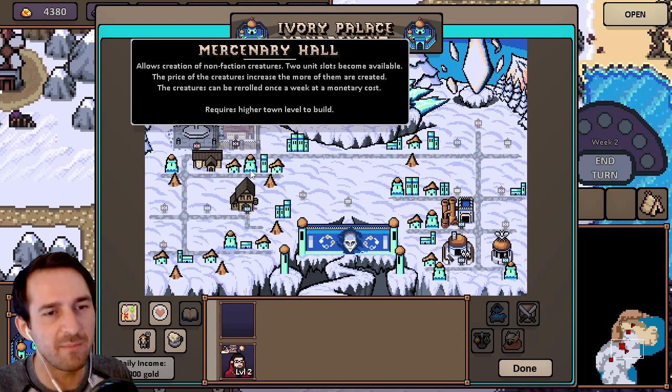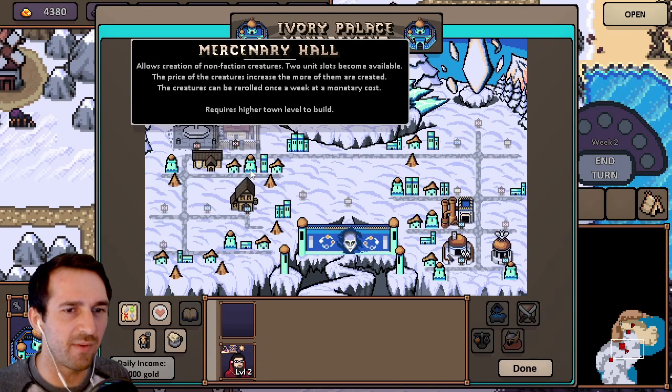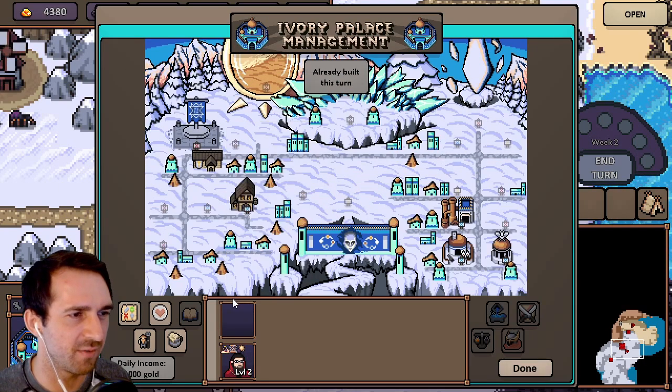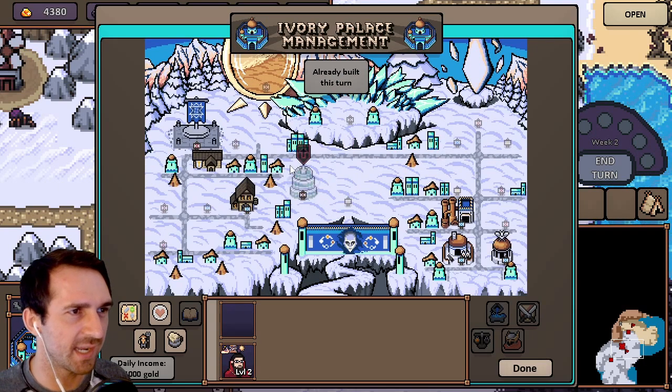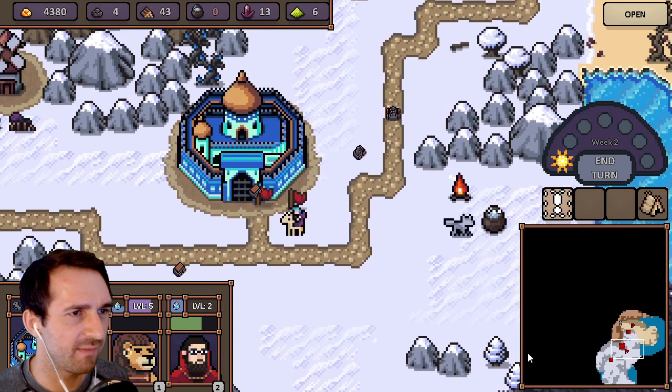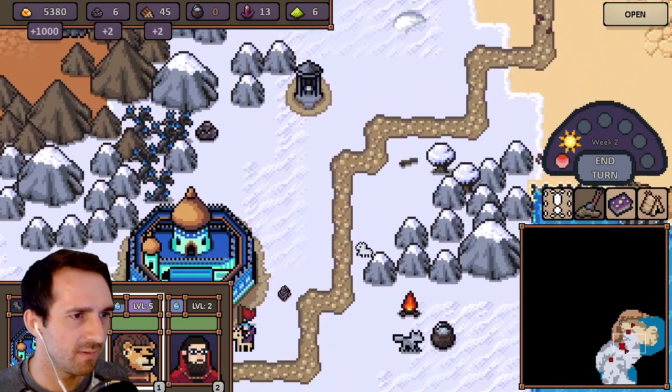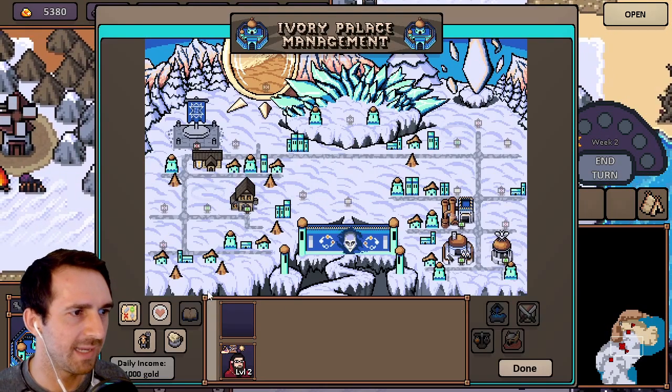Which makes sense. Russian game with classic literature style writing and Russian themes would definitely be similar to probably the most iconic literature writer. That does check out. We already built this turn, it says, but I don't believe it. Is that true? Did we already build this turn? I guess we did.